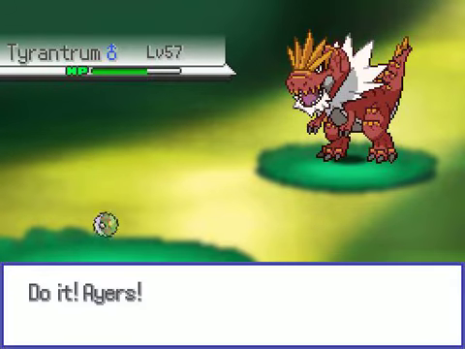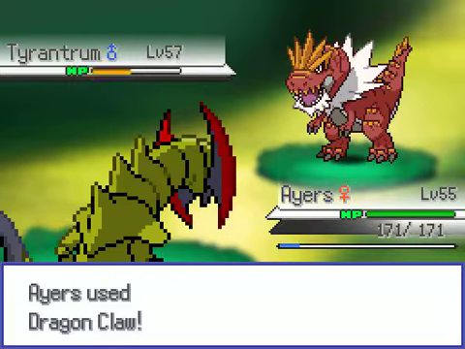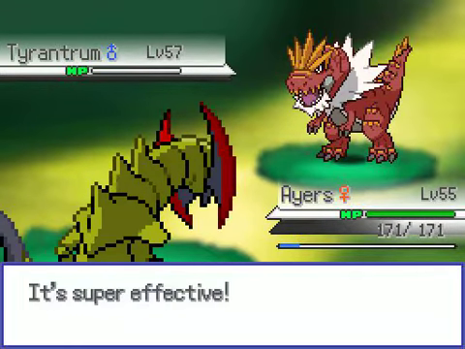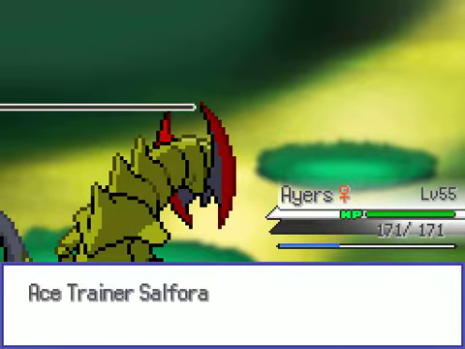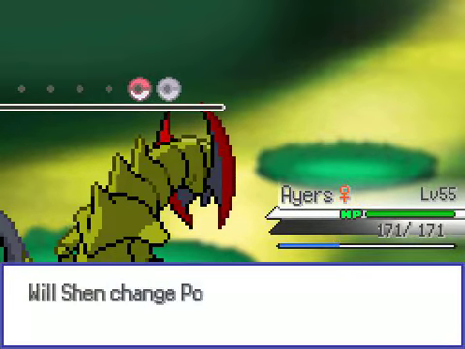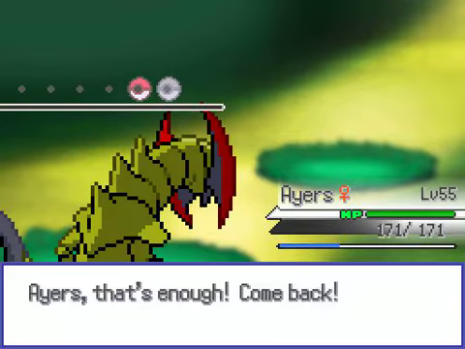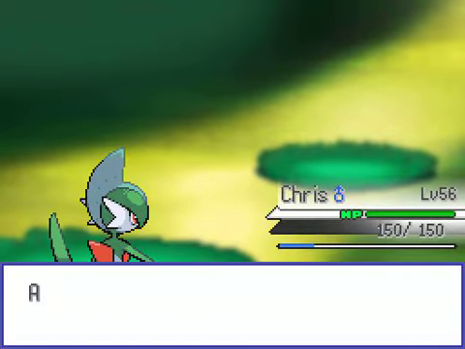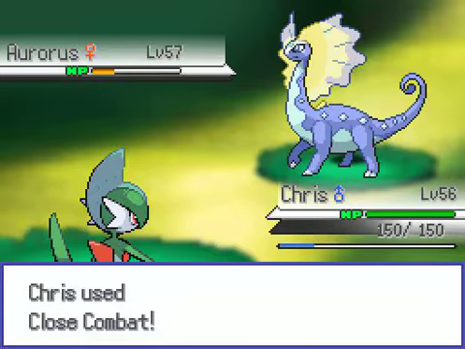Let's go to Ayers. I may have to change my mind about the Weavile. His moveset's just not cutting it. Death. Destroyed. Bye.